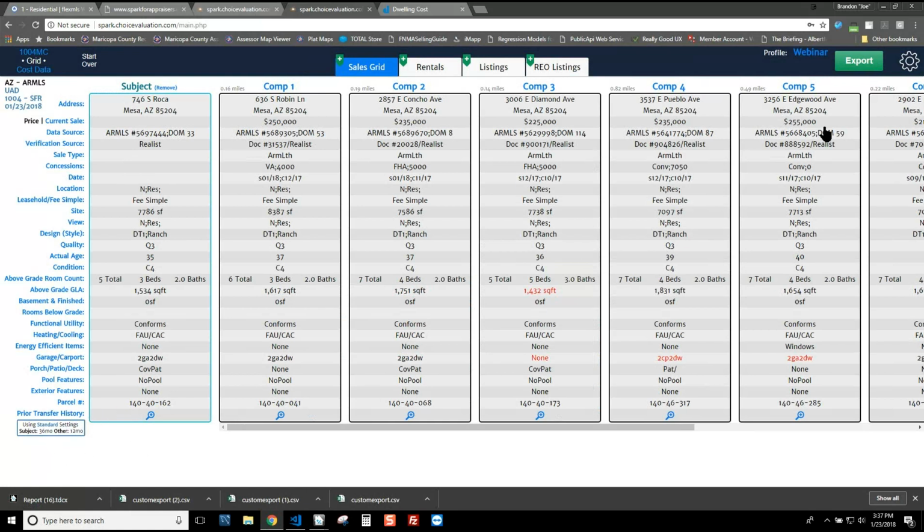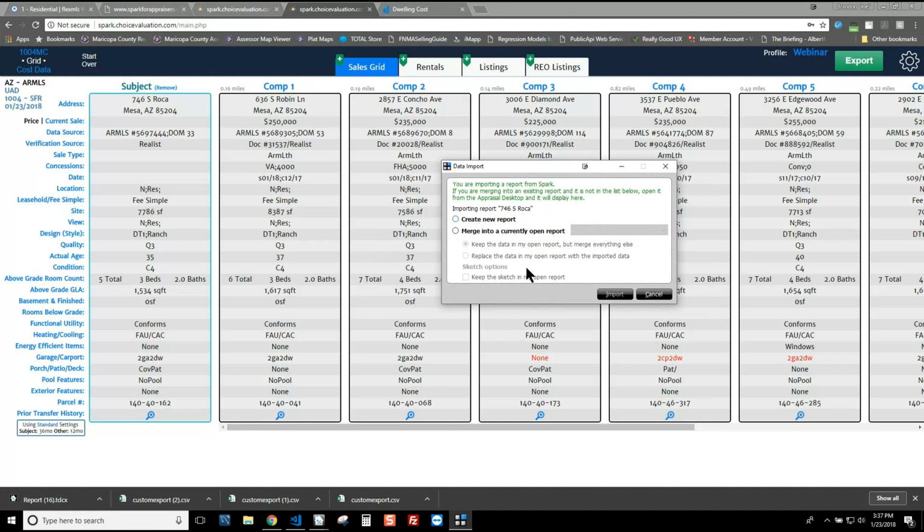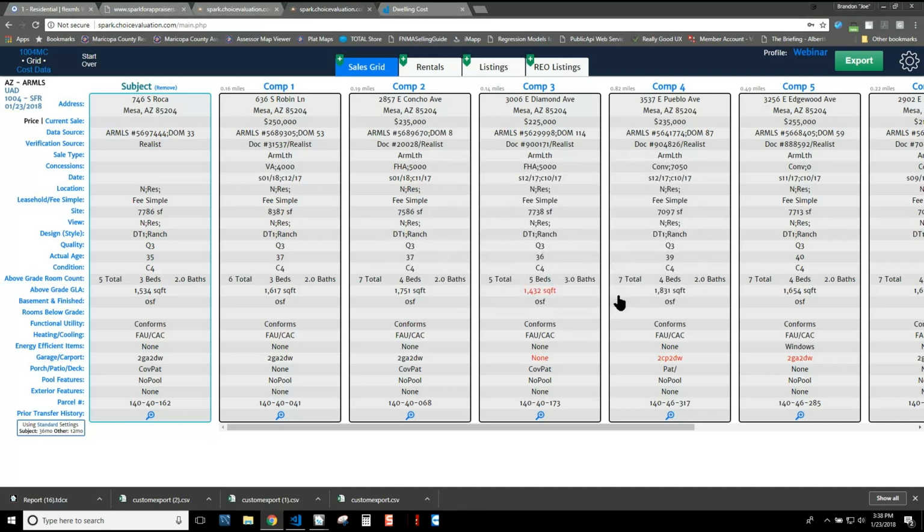Okay. Now, at this point, what's happened is when I hit export, it took about 15 seconds, and Spark created this file on my computer. All I do is I click it. Now, at this point, since I'm loading this data into an a la mode report, the a la mode data wizard has taken over. So this is an a la mode window now, nothing to do with Spark. I click Create New Report. Now, 99% of the time, I'm guessing you guys and gals are going to use merge into currently open report, and you just merge it in. You have a couple options here. But I'm going to go ahead and create a brand new report just so you know that this is a totally blank report. So everything you see in this report is something that Spark loaded in, just so you can get an idea of what all it can and cannot load into your report.